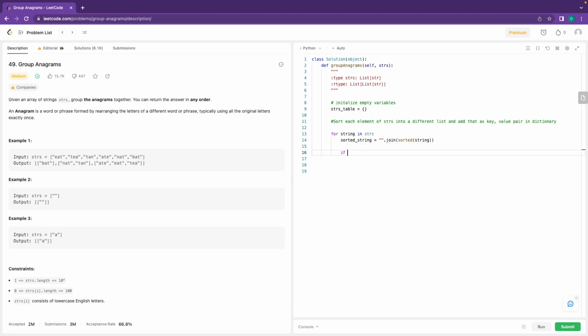Now I'm going to check if that sorted string is present in the dictionary. Then I'm going to add that as a key in my dictionary.